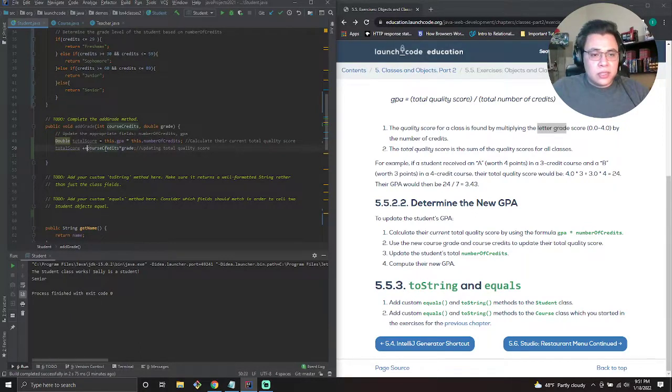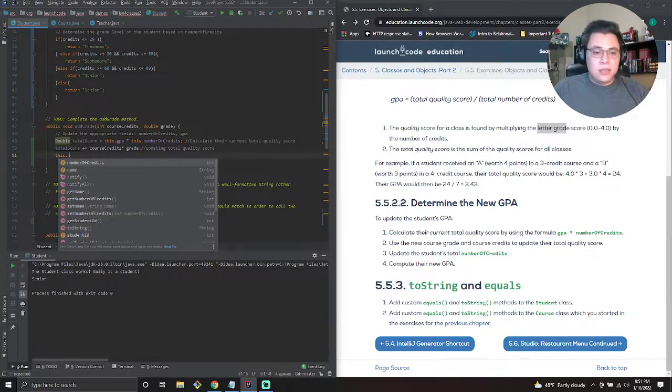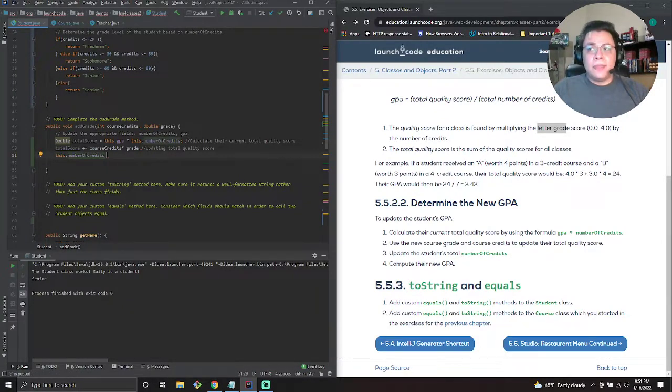Let's go ahead and continue on to the next piece, which says update the student's total number of credits. So we can access the student's number of credits by doing this dot number of credits and plus equaling the course credits that we're passing up here.